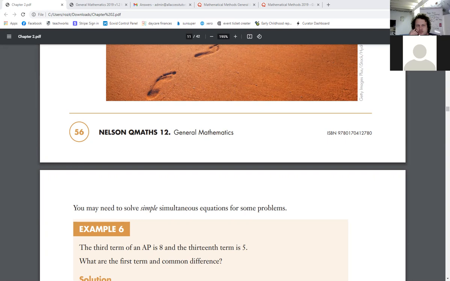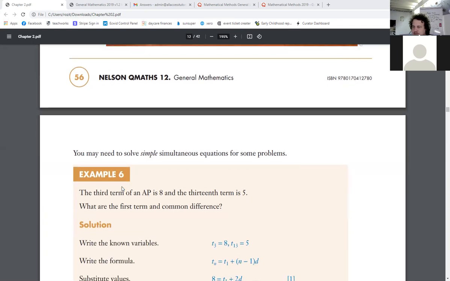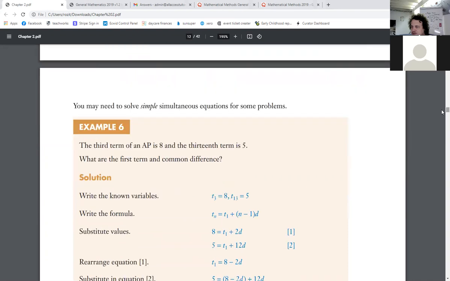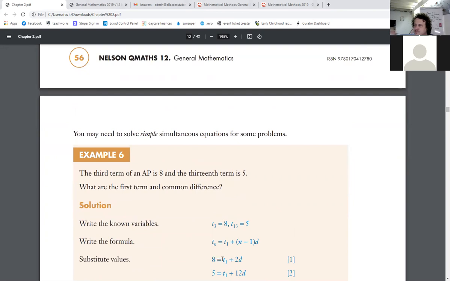So if I want to move T1, in this equation here, and I'm going to go down so you guys can see it. If I want to move T1 to the left-hand side of this equation, how would I do it? What would I need to do to T1, to both sides, to swap the 8 and the T1? So I could write it as T1 equals 8 minus 2D.